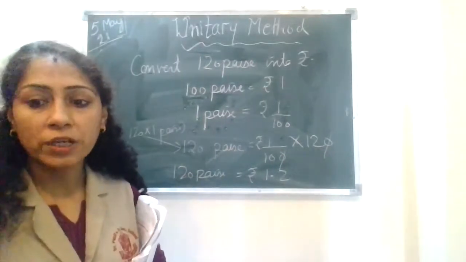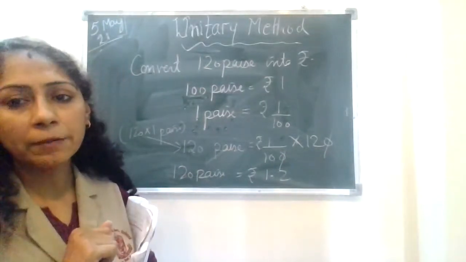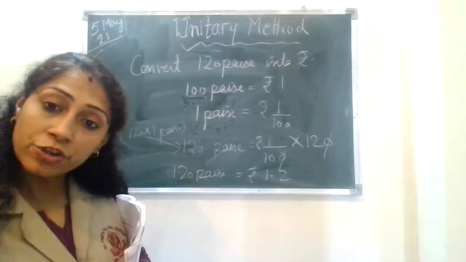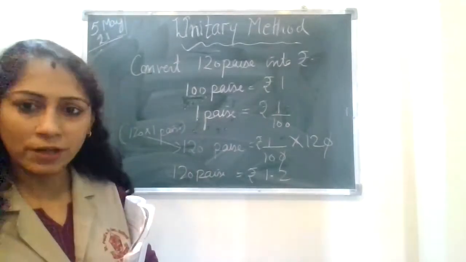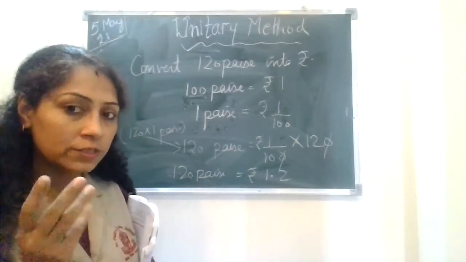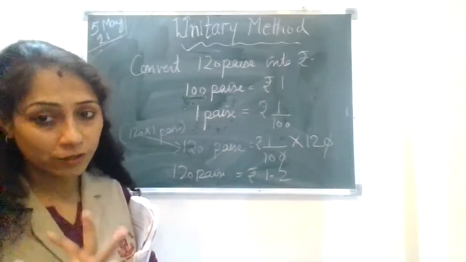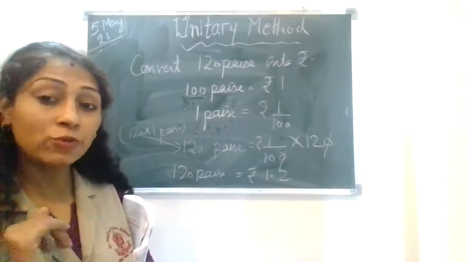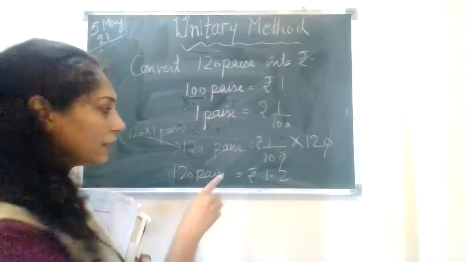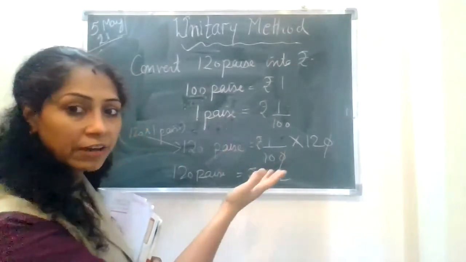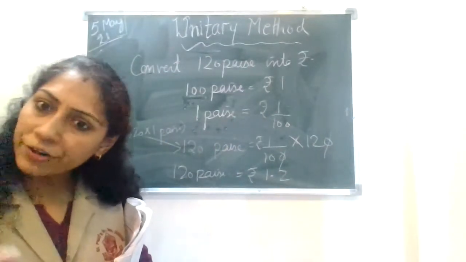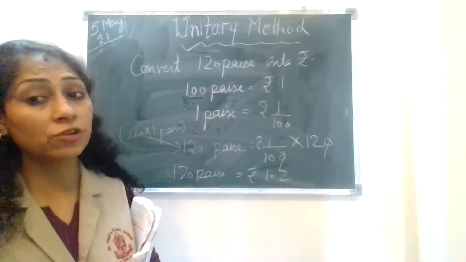Now listen to me carefully. Why we multiply? Why we divide? When we reduce the number, we have to do division. हमेशा आंसर division में छोटा आता है, right? If I ask you divide 20 by 2, you will say, "Ma'am, 10 is the answer." If I ask you multiply 20 by 2, you will say, "Ma'am, that is 40." The answer is bigger. यानी कि if you have to increase the value, you have to multiply. If you have to reduce the value, you have to divide. हमेशा division में तो reduction होता है, multiplication में addition होता है.